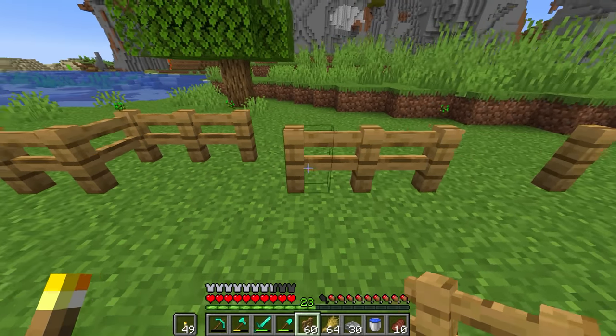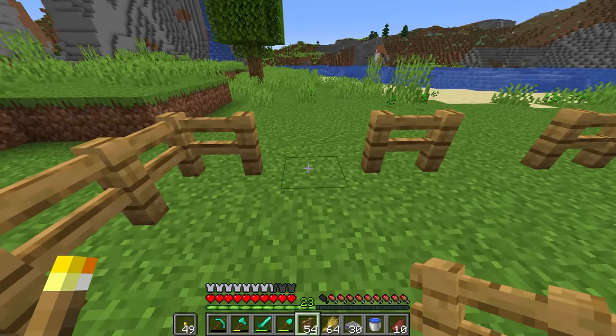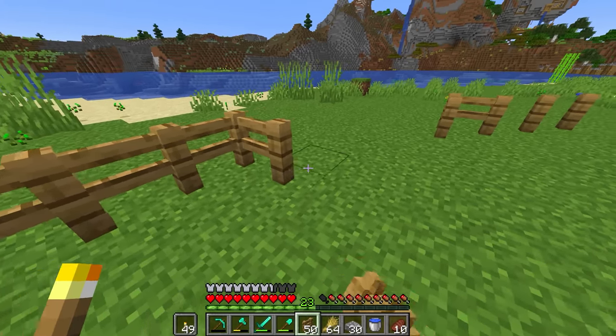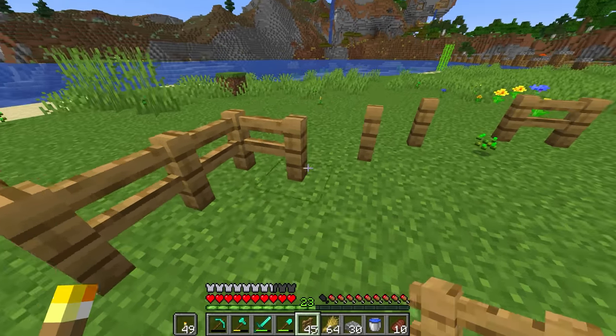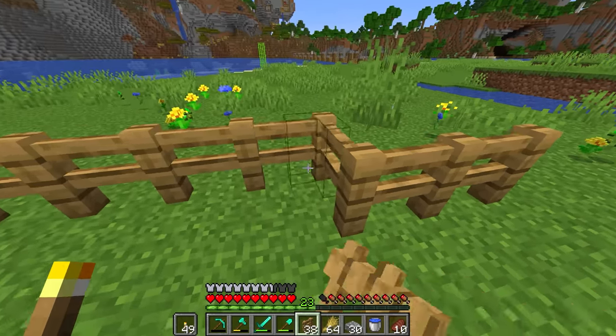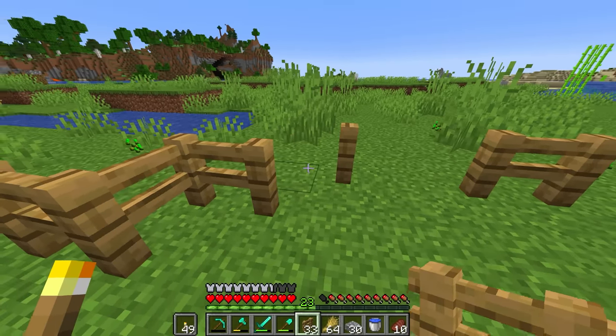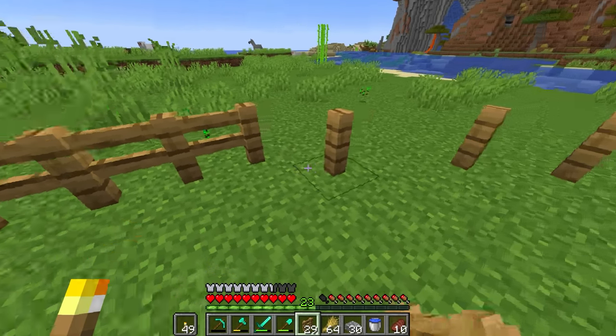Now, I don't have any more logs because I kind of lost them all. I did use quite a bit of fence there. I did not mean to, but it just happened. I made so much fence that we're pretty much out of wood now. But that's beside the point. It's okay. We still have a little bit of wood.